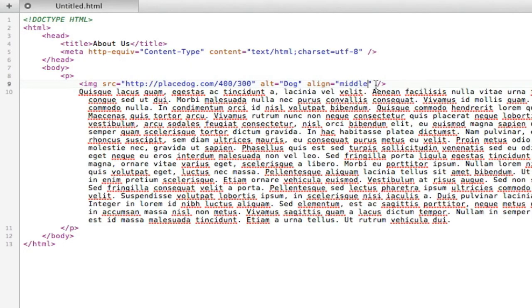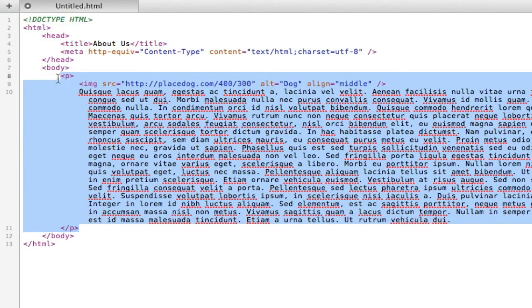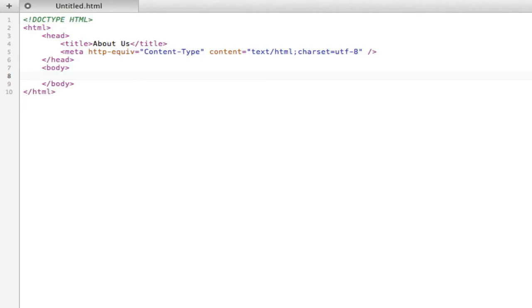And you can play around with these settings to get the way you want your image to be shown on the page. Now that's pretty much it for the image tag. So now we know a lot of elements where we can actually go ahead and make at least a typeface in our browser. So we know how to create headers, we can create basic formatting like bold, italics, things like that. We can use paragraphs, images, lists, a whole bunch of different things.